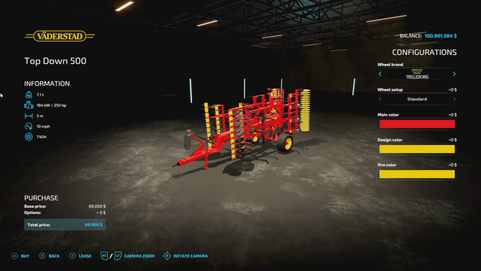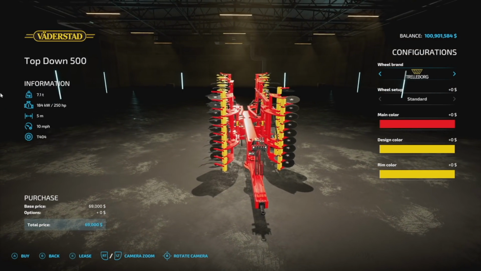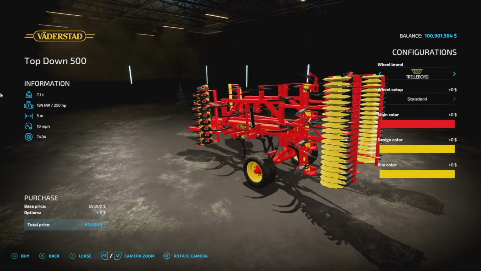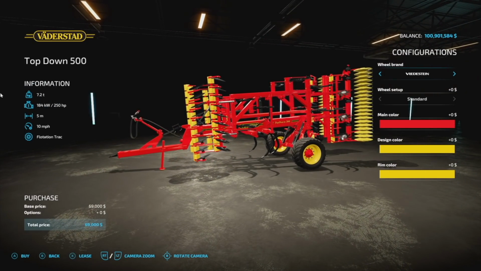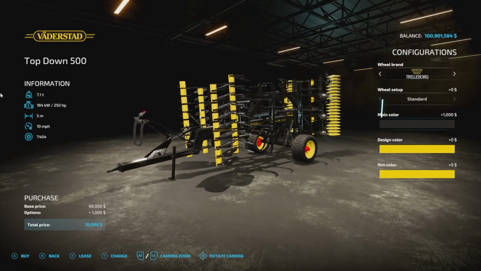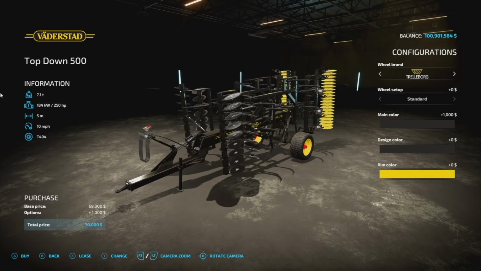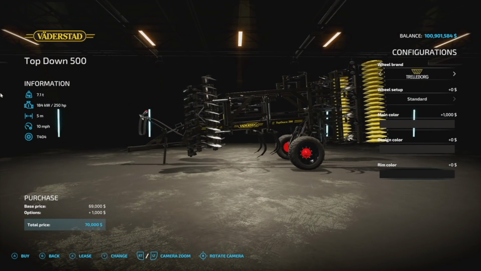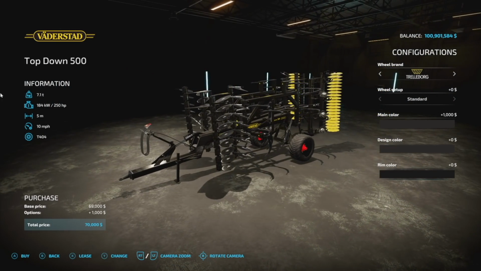Next is the Vaderstad TopDown 500. At the end of the day, this is just a cultivator, 5-meter cultivator, weighs 7.1 tons, 250 horsepower required at 10 miles per hour. And it is going to be 5 slots for you guys. As far as wheel brands, we have Trelleborg, Michelin, Vaderstad, BKT, and Mitas. Main color, this is nice. You can change that between red and black, and then you can also change up the front cultivator discs and the rims as well. However, they did forget about the hubs there. So, just a heads up. They're not going to change colors.